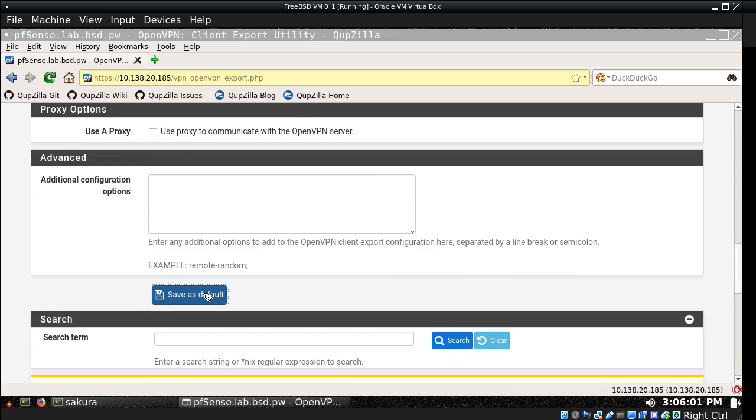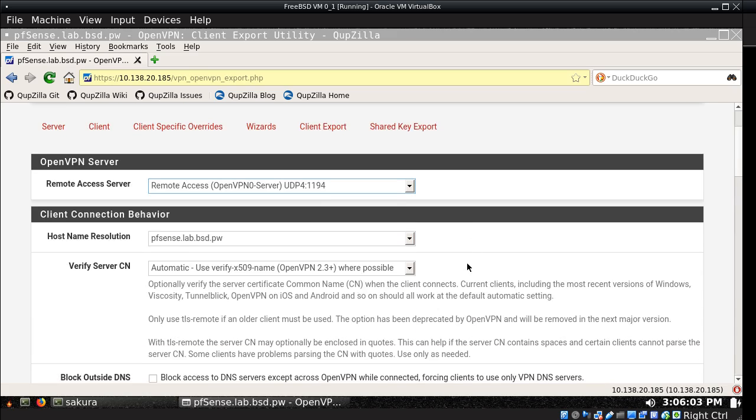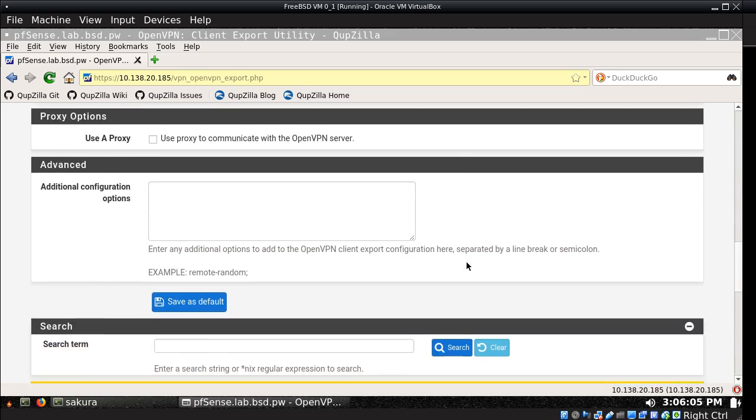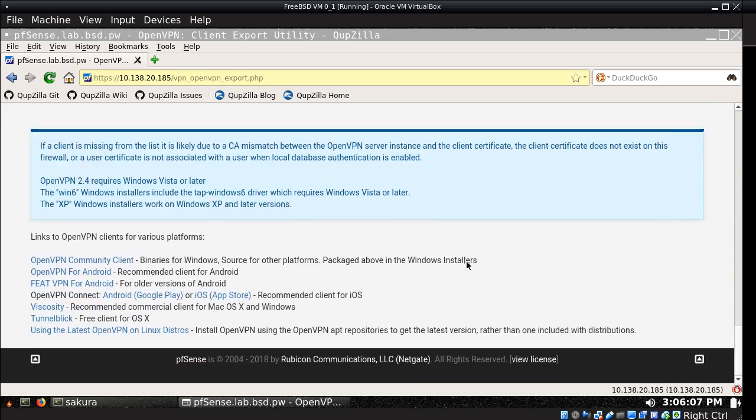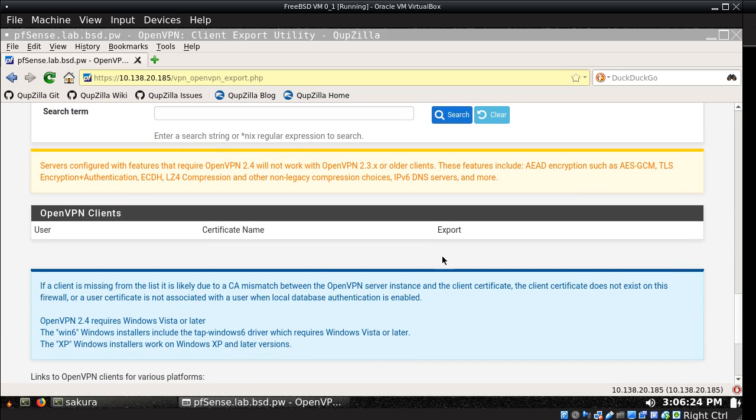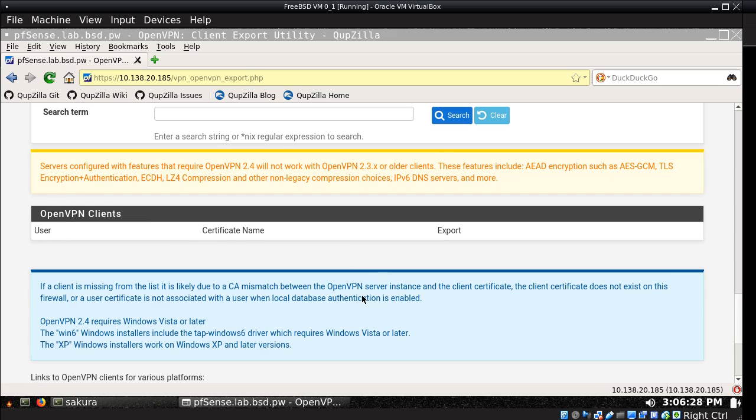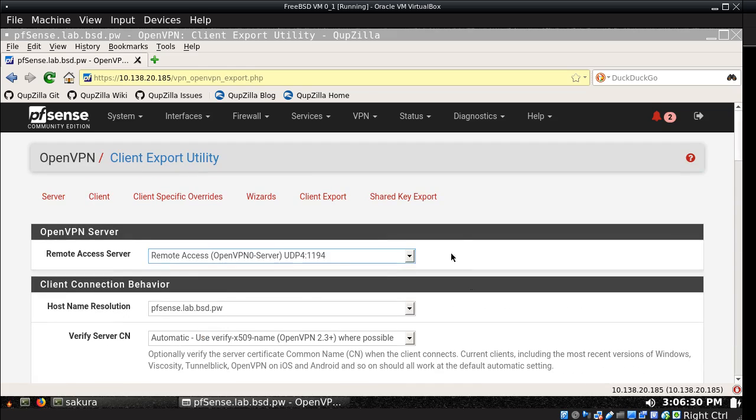And I'll just save those as the default settings. And then down here at the bottom, you can see that there's all these different options for downloading the client. So let me see. Oh, it's because we need to add a user. So let's go to the system and add some users.